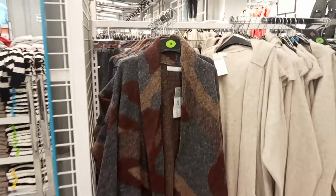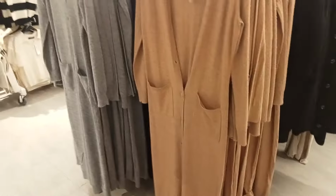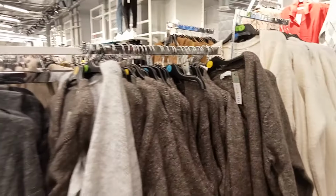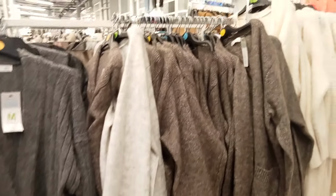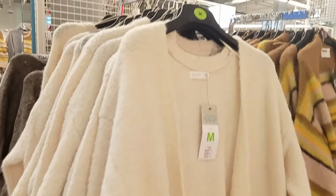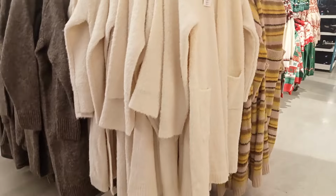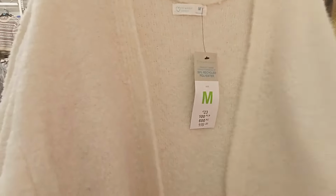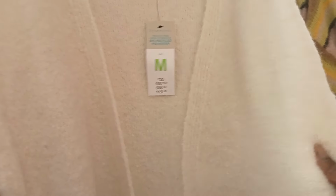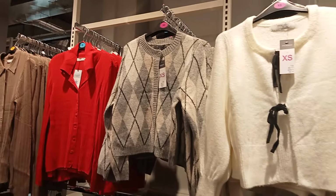Long winter sweater, so beautiful. I also love this one. This is 19 euros, beautiful and long. They also have more, 19 euros, and this for 23 euros, still long sweaters. So beautiful in Primark. Love this mid color, super gorgeous. This is also 23 euros. It's giving, with two pockets. I love it, love it, love it. I love mid colors and brown colors. For clothes, mid colors and brown colors are my favorite. But for colors in general, green is life. But for putting on clothes, mid and brown, I love it.